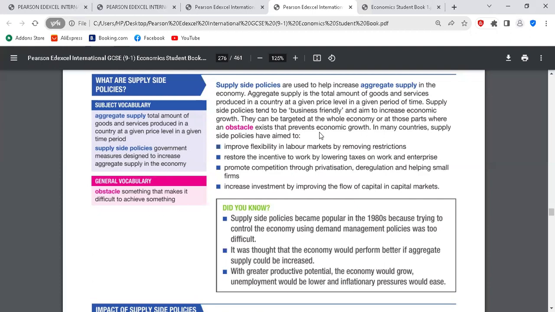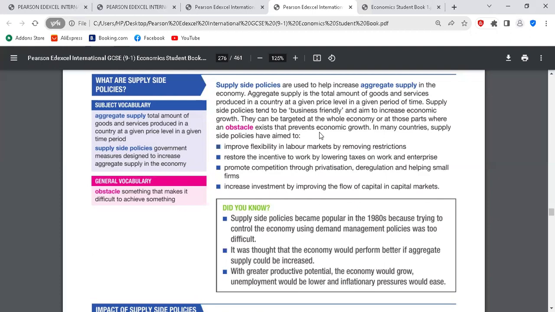So before we go to the aims of supply side policy, supply side policy is a policy that is friendly with economic growth, that wants to encourage economic growth. And when you talk about economic growth, you're increasing output. And for output to increase, we need the supply side of the economy, which means firms, producers. So supply side policy is used to encourage increasing output, which will bring about economic growth. So what are the aims of supply side policy?